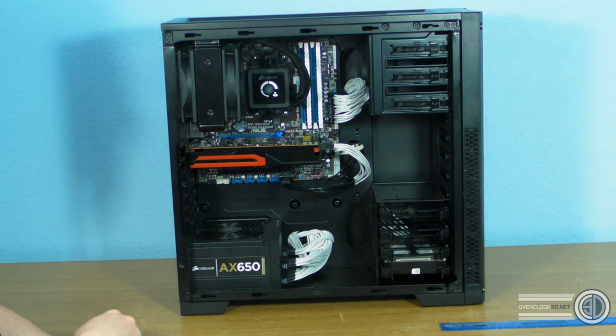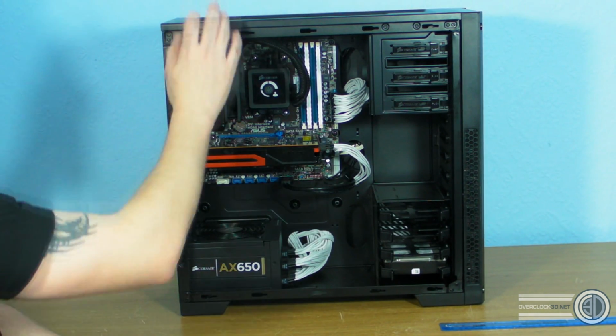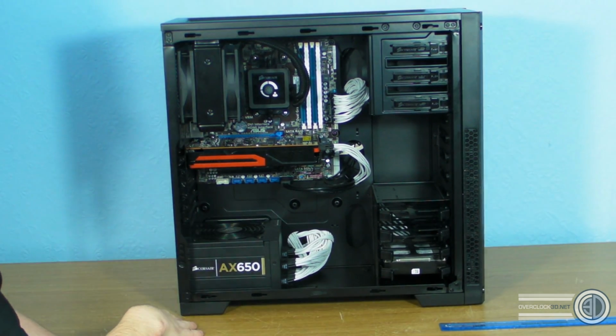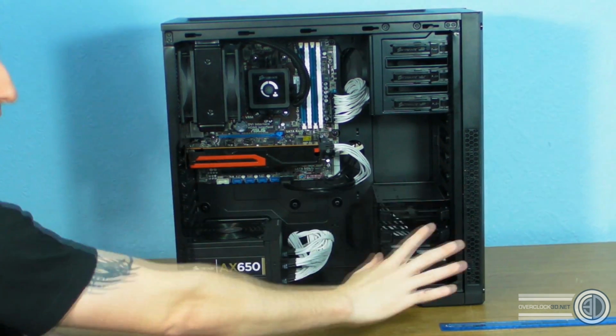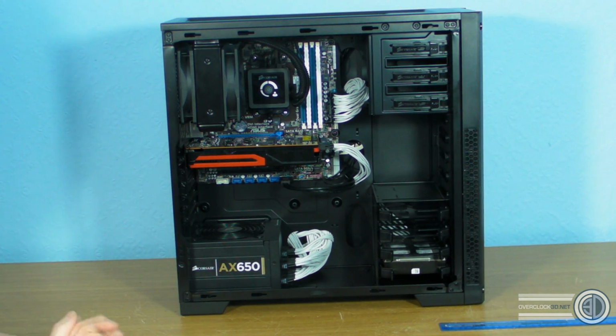Now, where we have the ability to fit 2 fans in the front and 2 fans in the roof, depending on what CPU cooler you use, there is a good amount of airflow there, and then you can still add even more airflow in the side of the case to blow over. So for a £60 case, there's a lot of options there.